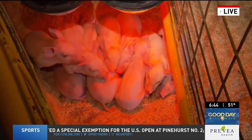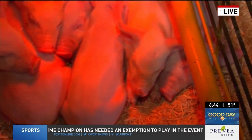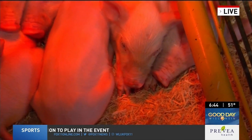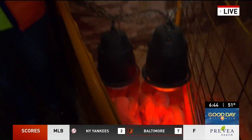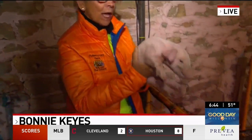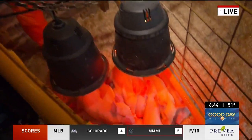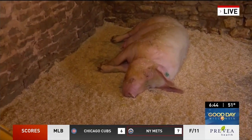Our sow had 11 piglets, so when you come to the farm you'll be able to get up close and see the little ones. They were feeding earlier — that's where all the action would have been. They're getting some rest now here early in the morning. I imagine this has to be one of the areas the kids just love. It is — along with our teenage pig pen where they can actually go in and pet the pig. Not very many children, let alone adults, have had a chance to pet a pig. We better give her back to mama. They're in a little creeper to protect them from when mom lays down — we don't want her to accidentally lay on them. But as soon as it's feeding time, they know exactly where to go.